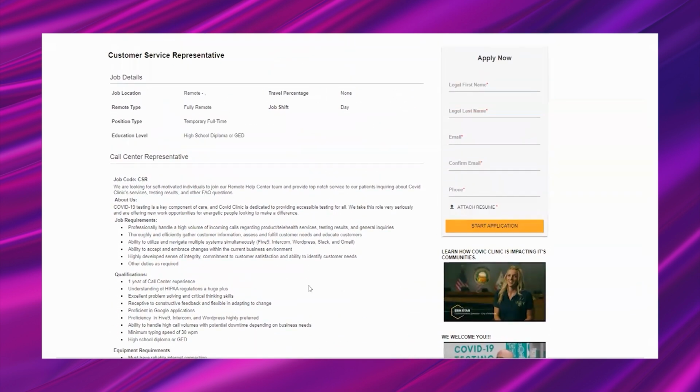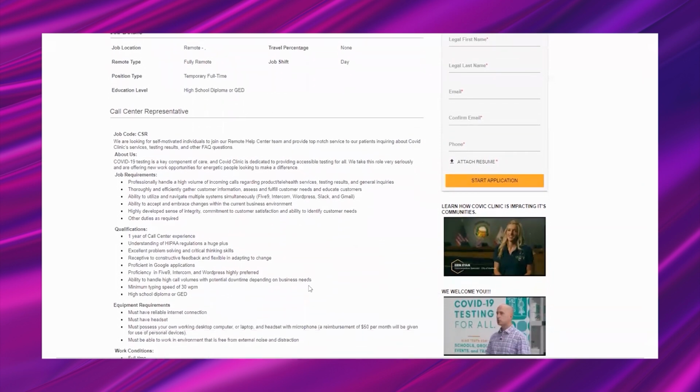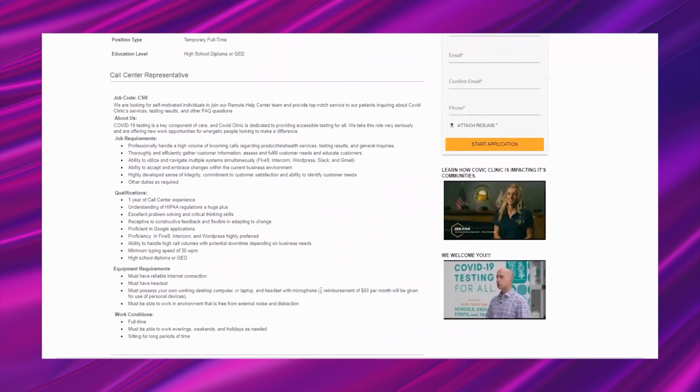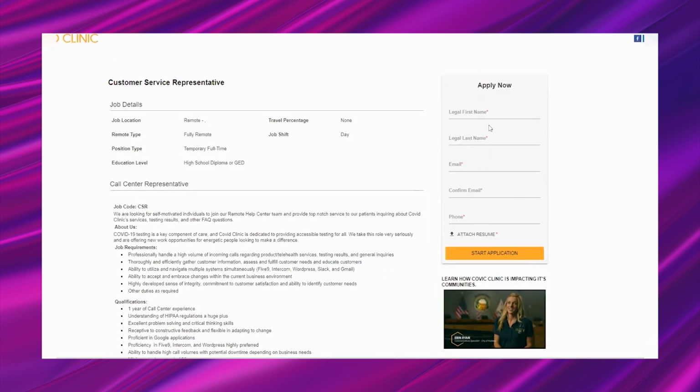I shared both of them with you, and they both sound like really great opportunities, especially since they're going to give you a reimbursement of $50 per month in this particular lead, they mention it. And that's because you're using your own personal devices, which most jobs require you to show up with your own computer and everything anyhow. So that is awesome. And the apply area is exactly the same.